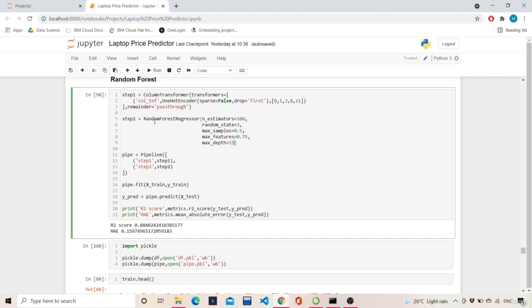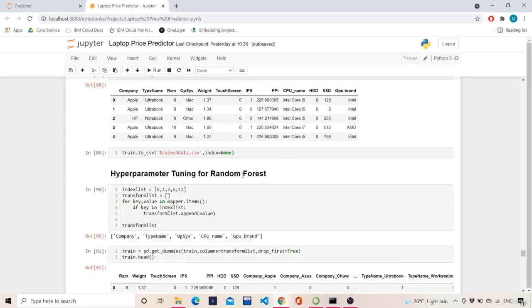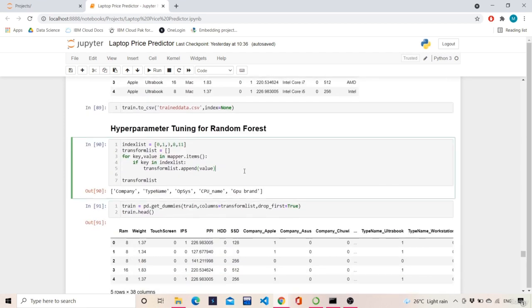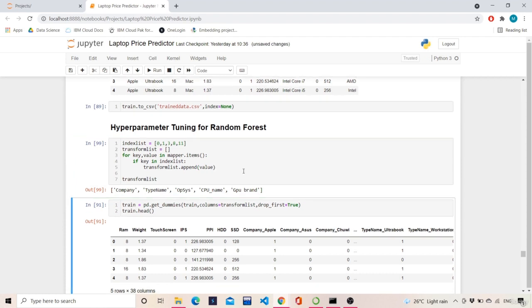Why are we particularly selecting the random forest model? Because the random forest model gave us a very good accuracy over here. That was the R2 score over here, that was 88%. So we'll be going forward with that only. You can also hyperparameterize the other linear models as well, but for the time being I'm using the random forest algorithm. So let's see what we get.